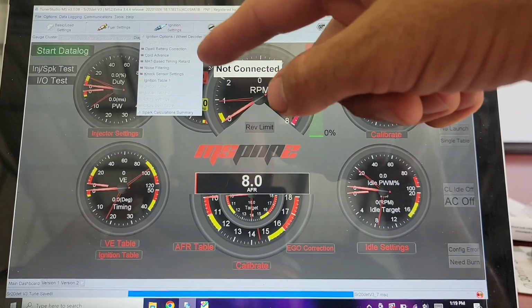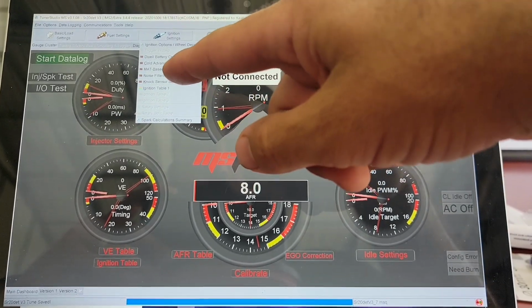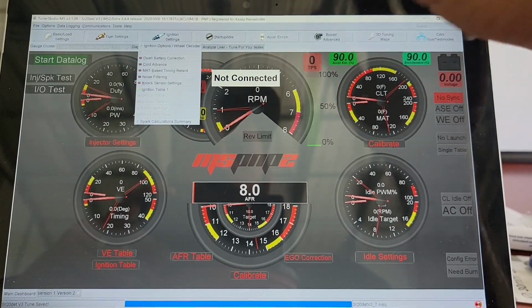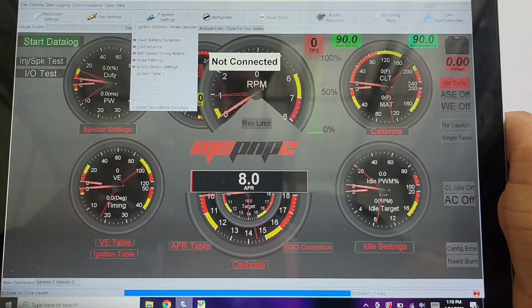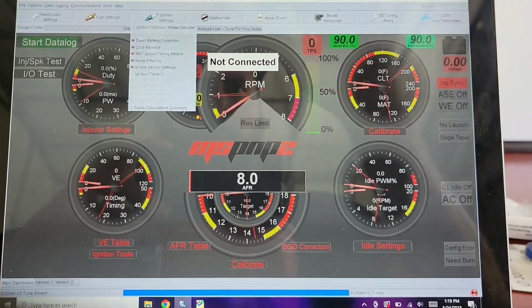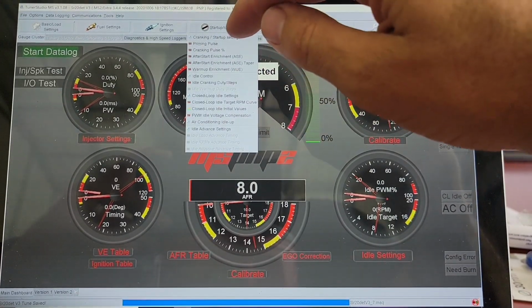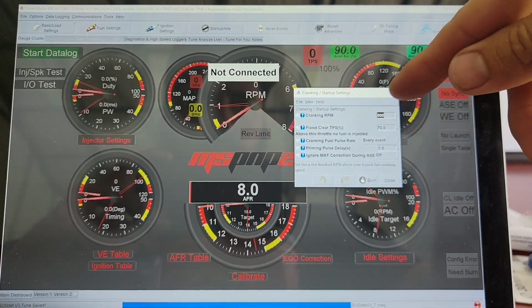Not a lot of these really have to be messed with. I have not turned on knock sensor settings yet, but I'm going to protect the engine. It's going to be one of the next things I do. But I'll do a lot of tinkering in the startup idle. I mean, like I showed you this already.